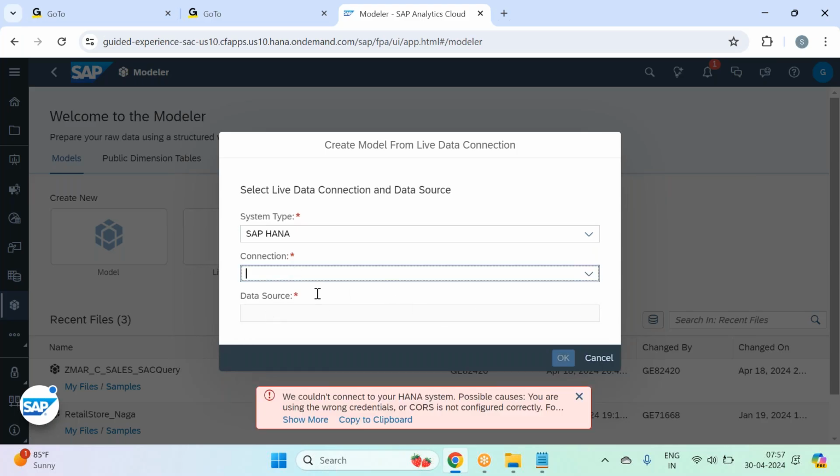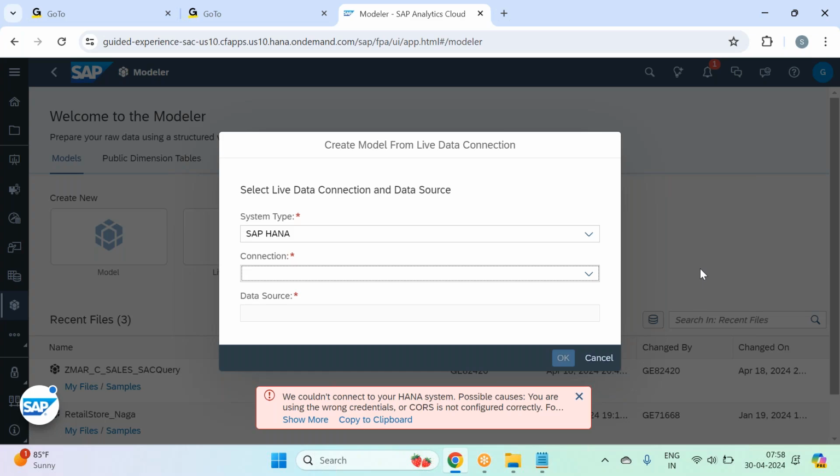Here my connection is a wrong connection, I didn't connect yet. I'll show you how to connect with systems. Then in the data source list, you'll see all the calculation views if you choose HANA. Choose your calculation view and say okay.